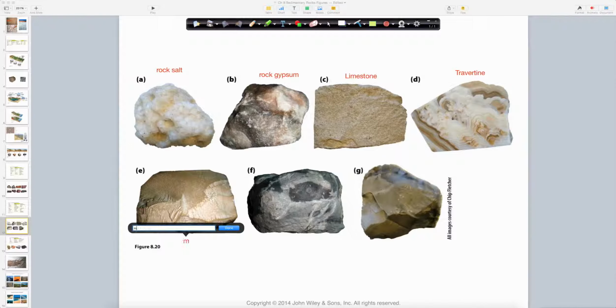This is your micrite, fine grain limestone. It's your dolostone. Dolostone can be tan, just like limestone, but the only way you know it's dolostone is that if you put acid on it, it won't fizz unless it's in powdered form. And this last one is chert. Chert can be in a wide variety of colors. If you've ever heard of jasper or flint, those are just different colors of chert.